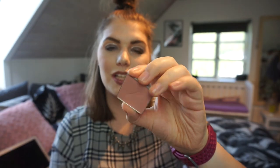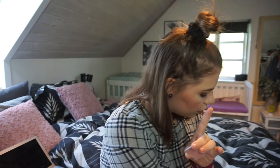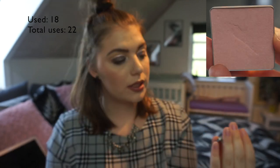Then we have the item that I hit goal on, which is this Dandelion blush from Benefit. It is like a deluxe sample — not full size, but not a teeny tiny one either. My goal was to use this 20 times because I was working on three blushes when I rolled this in. Now I'm working on this one and another one. I have been focusing on this one because the other one I really want to hit pan on in the Pan Everything Project Pan. I have used it 22 times — so that is very exciting. There has been this line in the blush when I rolled it in, so maybe you can see the dip.